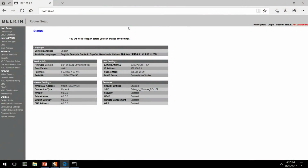Okay. So in our case, we can ping the router, we can get to it, so we know we have access to it. The next thing we do is get to the router's main page. The way you would do that is type in the IP address and go to it on any web browser. In our case, we're using Microsoft Edge.